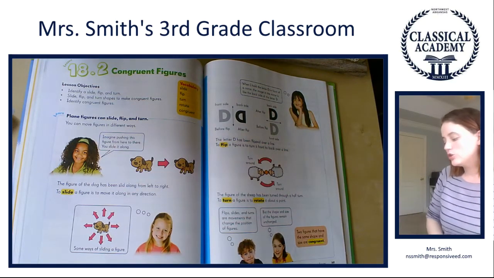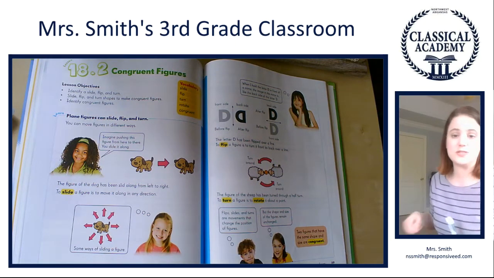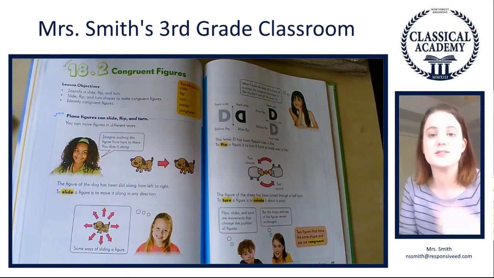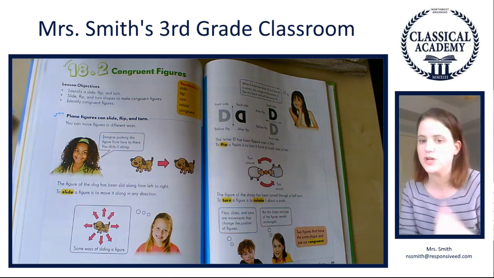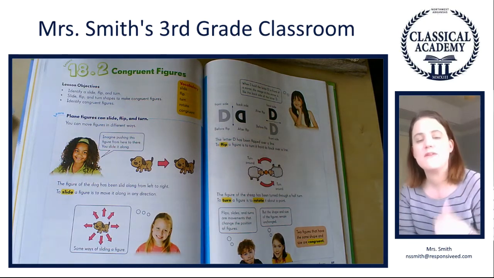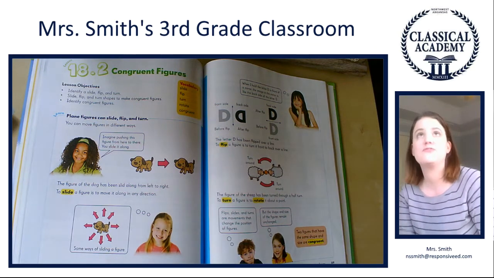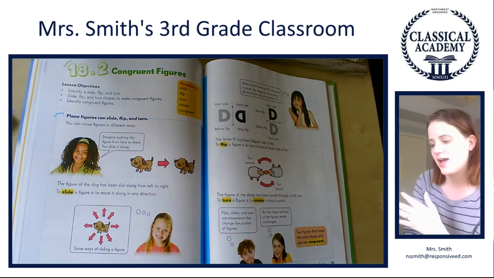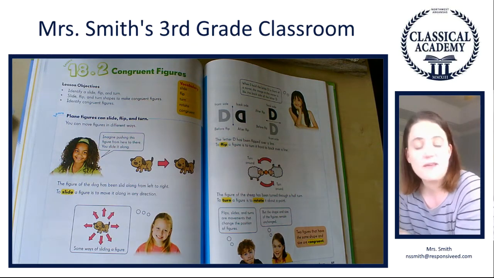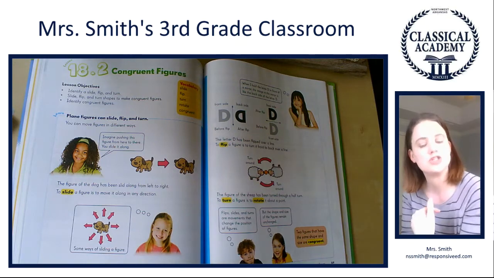Now, when you are looking at congruent figures, sometimes you see them moved on a page. The fancy math word for that is transformation. There are different types of transformations, and they're flip, slide, and turn. The fancy word for flip is reflection. A fancy name for slide is translation. You're translating it to the side. And a fancy name for turn is rotate or rotation.